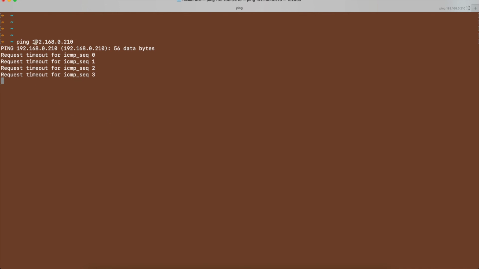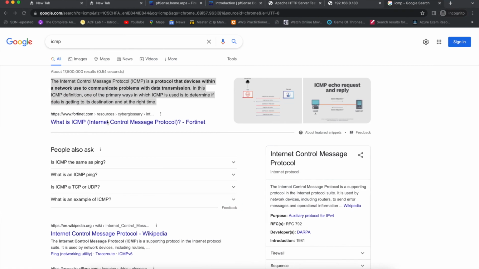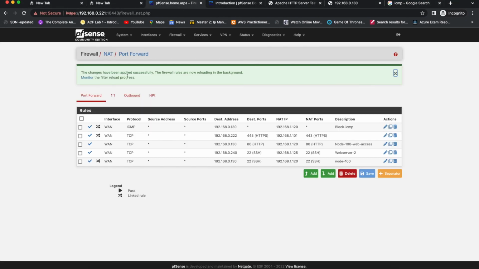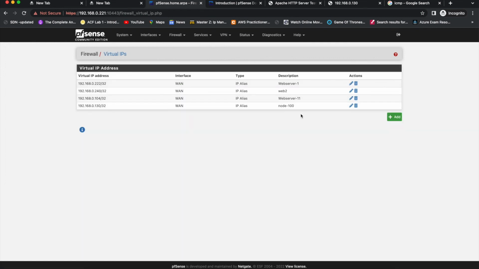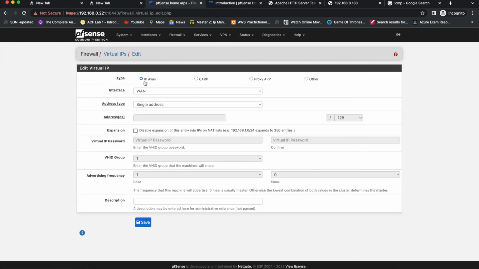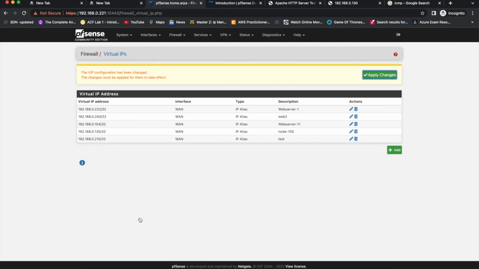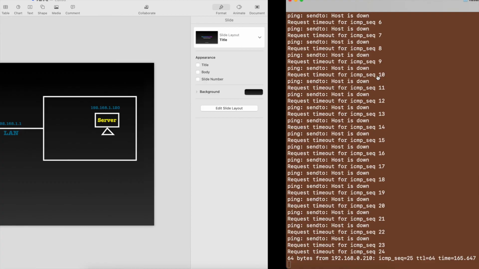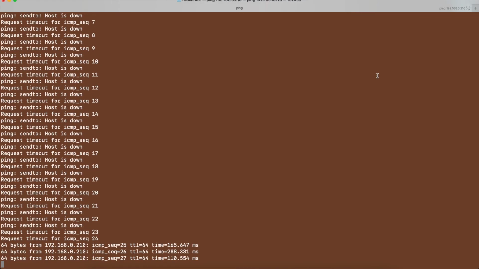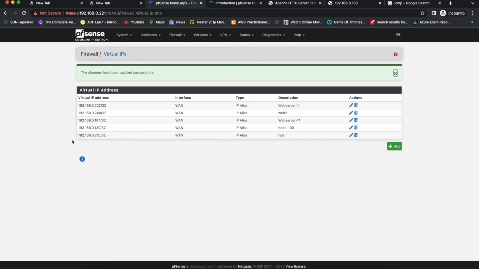Okay, but when we go to our firewall here and add a virtual IP, for example with 210, maybe test, and save this and apply change, when you apply the change, see, it starts getting the ping because we created a virtual IP here. Okay, now this IP is assigned here, so you can see that we have this ping here.